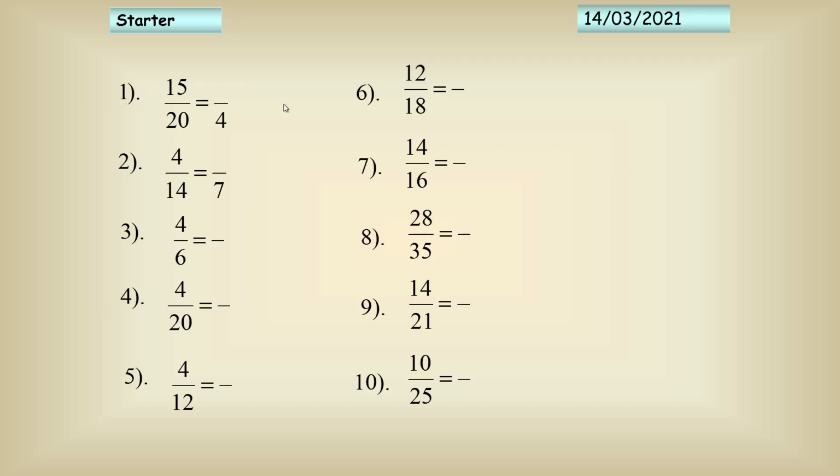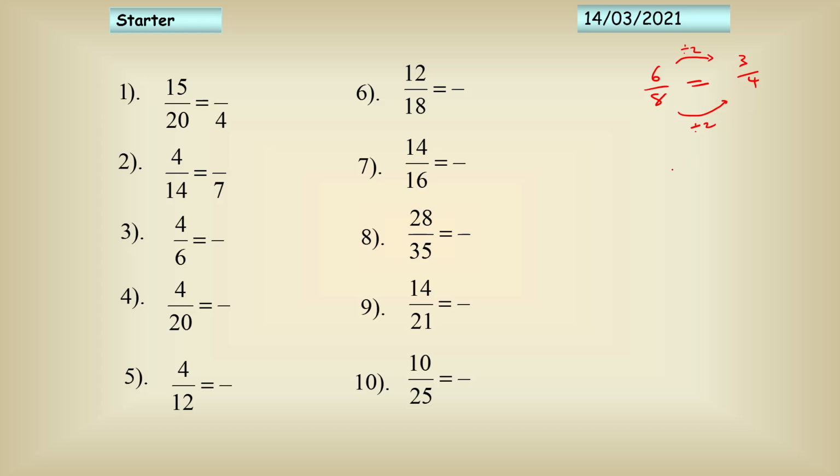So for our starter today, we're going to be simplifying these fractions. As an example, say I had 6 out of 8, 6 over 8. If I want to simplify it, I'm looking for what number goes into 6 and 8. It's got to be the same number that goes into both of them. In this case, it's going to be 2, divide by 2, divide by 2. 6 divided by 2 is 3, and 8 divided by 2 is 4. So I simplify that to 3/4.